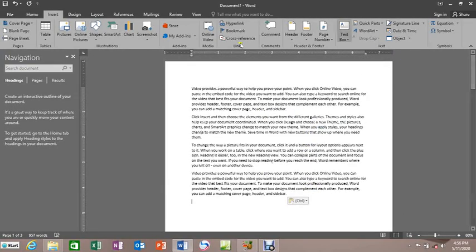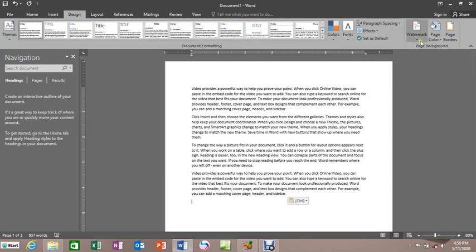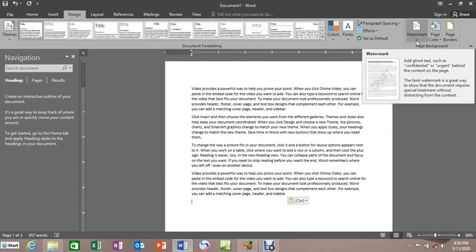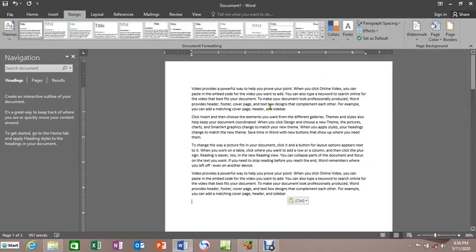So now we are first talking about the watermark. What is a watermark? It's simply a word or a picture that appears as a background, faded in most cases. Appears as a background of what? Of our page. So you may be asked to put a watermark of your name and index into your work. So what we do, we come onto the watermark.